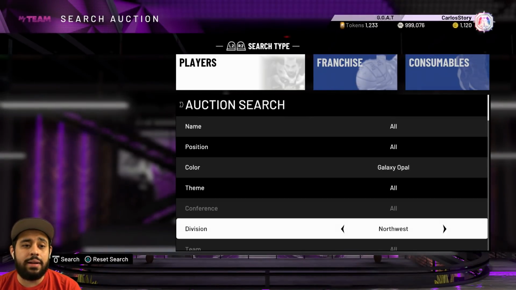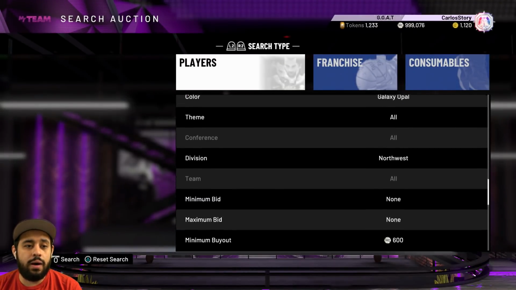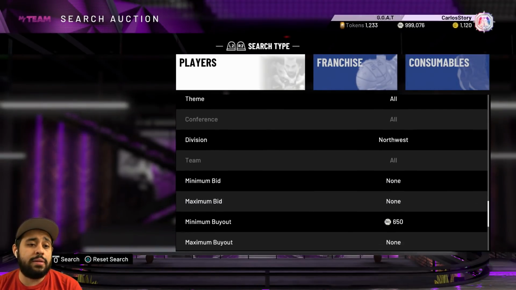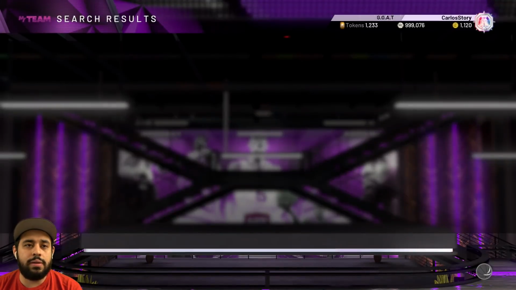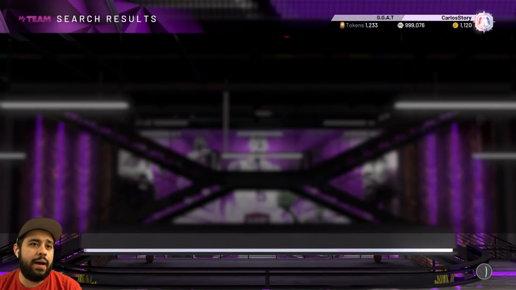And sometimes, like I said, you might get lucky. You might see a Kevin Durant for like 50K, 100K. Usually most of the snipes do go up for like 100K. You'd be surprised though, a lot of them do go up for 500 MT too. So it just depends what filter you want to use. There are just a few of them here that you can use, whether it's the division, the conference, or you want to do 80K maximum buy now, stuff like that.